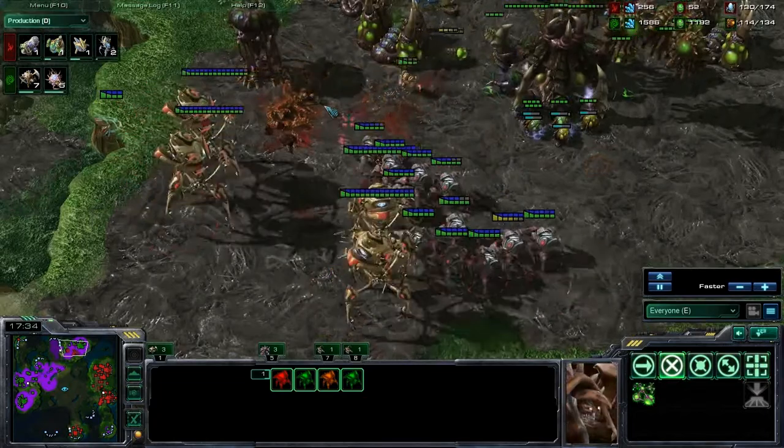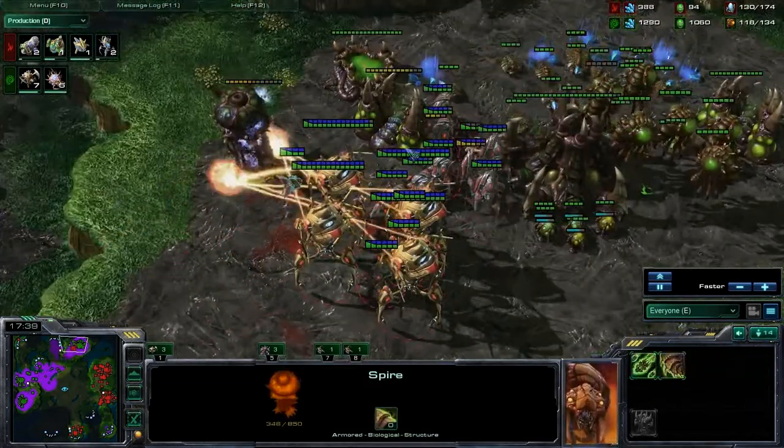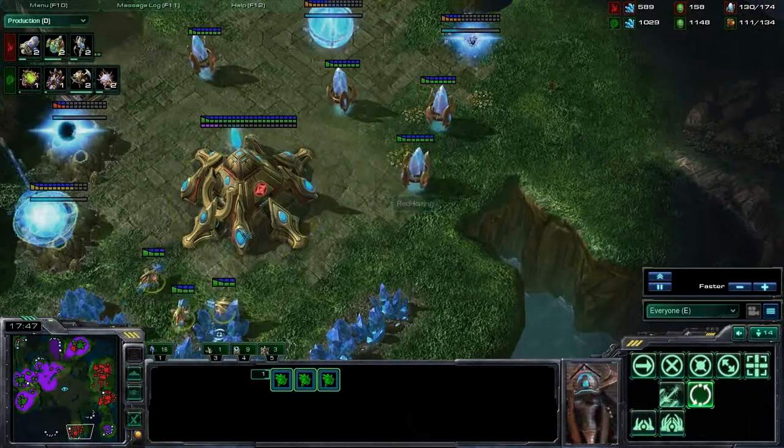So actually snipe the Roach Warren. That hurts. No more Roaches for you. And snipe the Spire now, so no more Corruptors. But keep in mind, he does have 2 bases, and I'm just, this isn't saturated, getting Forges.